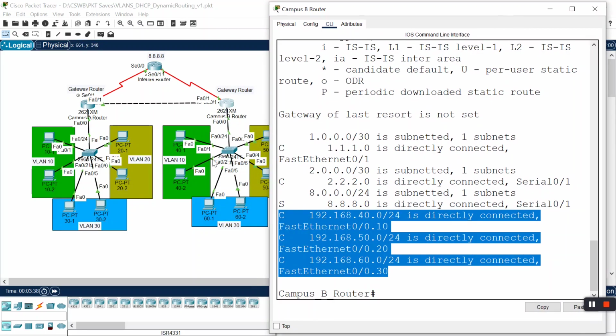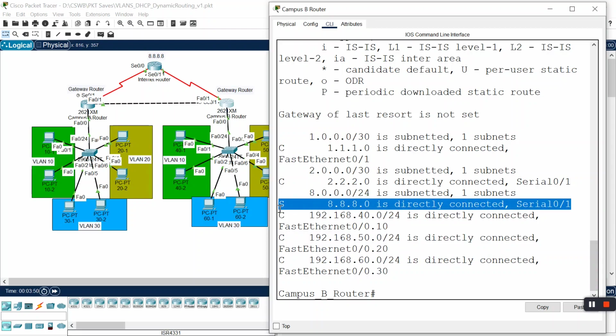So right now there's only direct connection, and there are no routing updates being exchanged, or there is no static route other than the 8.8.8.0 static route that we created in our previous exercise to connect these private IPs to this internet router.